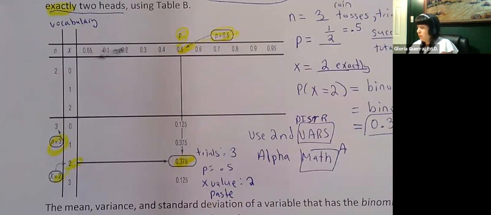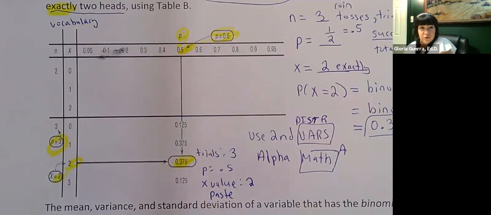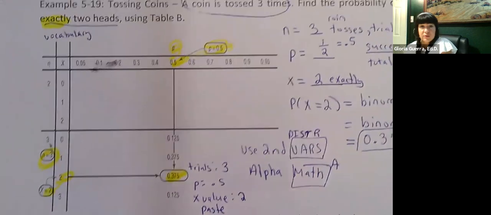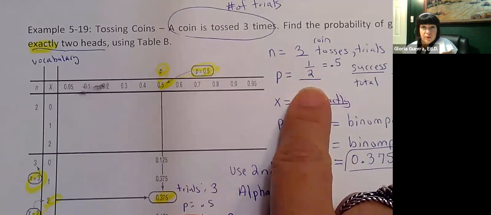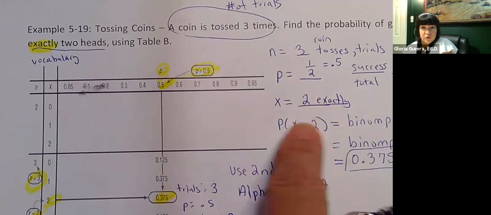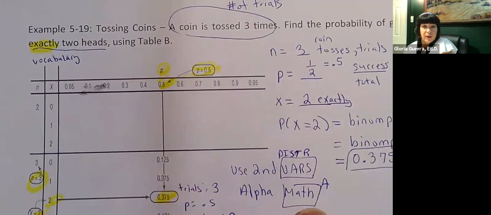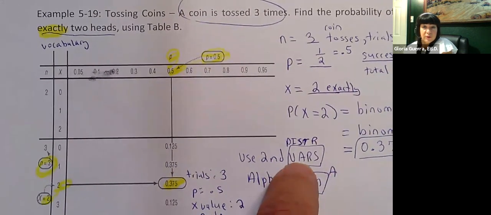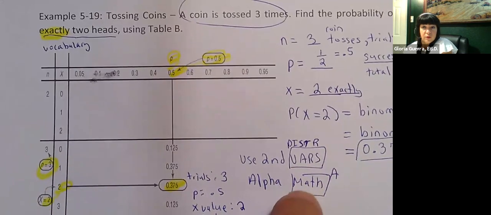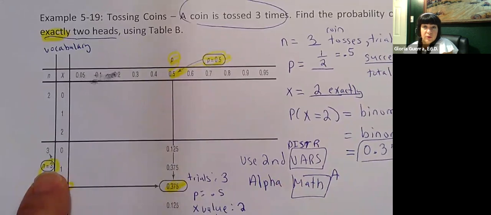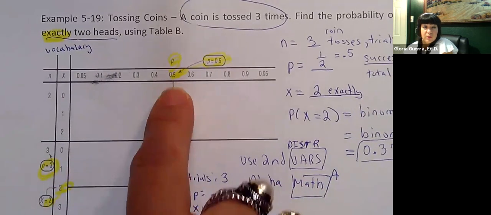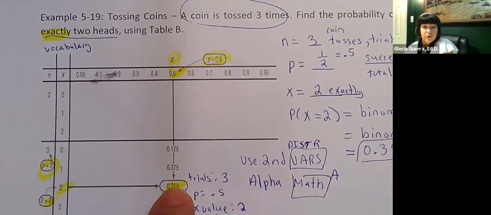So I think if your system on your homework asked you to do a table, you still have to set this up. You have to know your N, you have to know your X and your P. So you still need to set that up. But then you don't have to do second bars and alpha if you don't use your calculator. Then you have to read your chart, but you have everything you need here, the N and the P and the X, and then you can find that on your table.